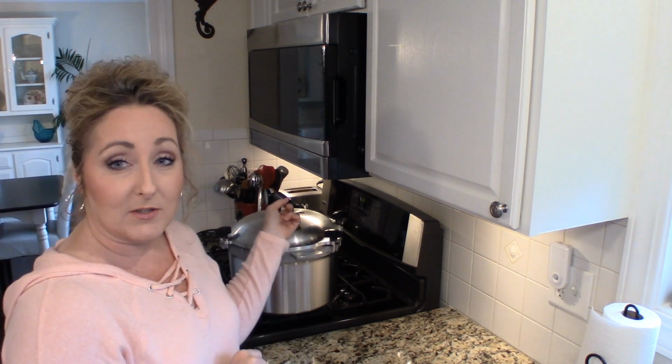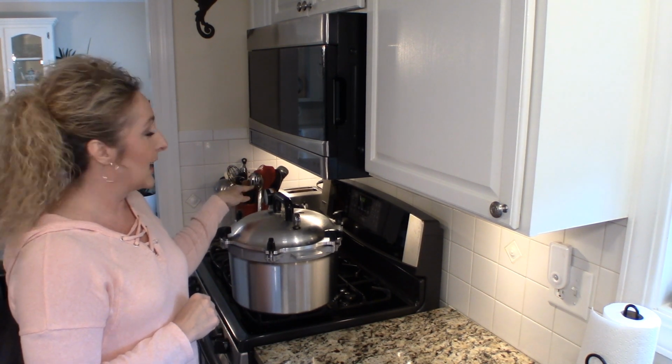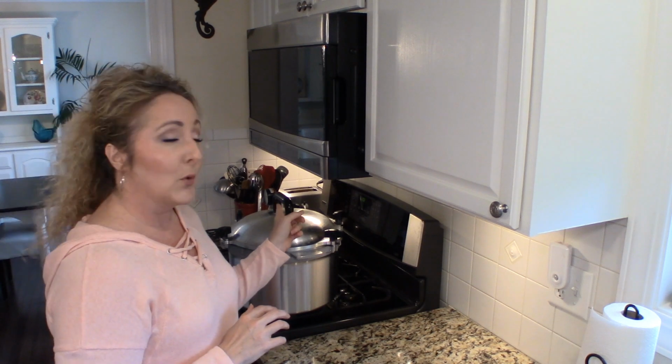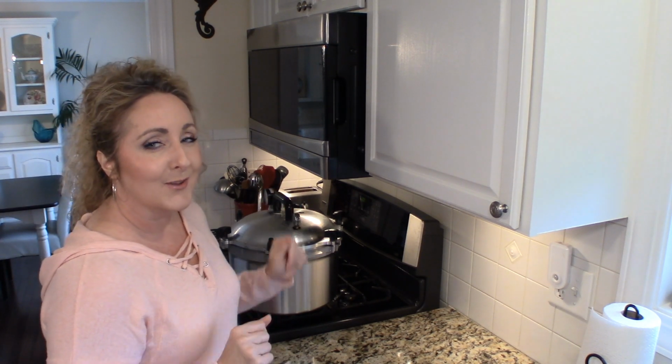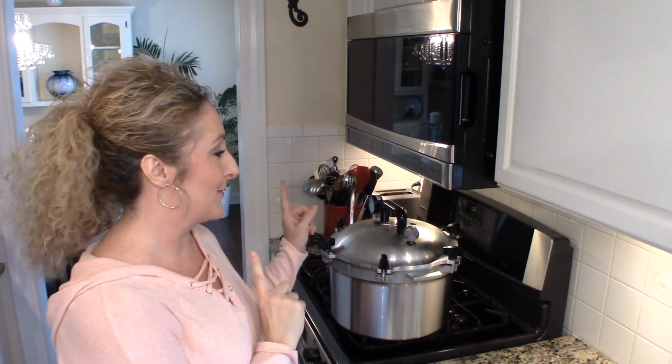That's really, really important. So now what's going to happen is we're going to wait for our temperature to come up to approximately 240 degrees. And at that point, our little weight will start rocking and rolling, and we start timing. Okay guys, we're up to temperature and we're rocking and rolling, so it's time to start timing.